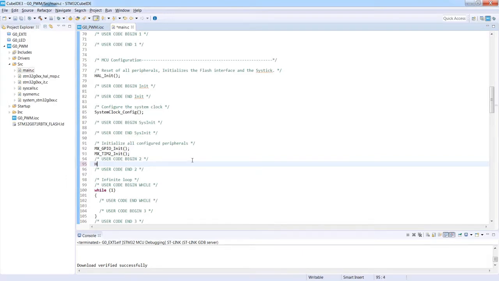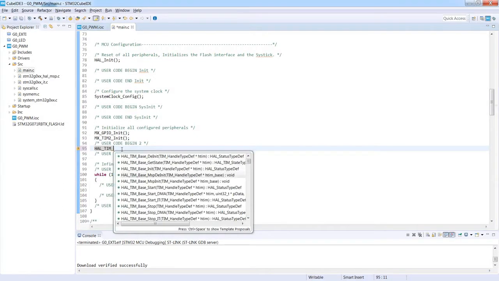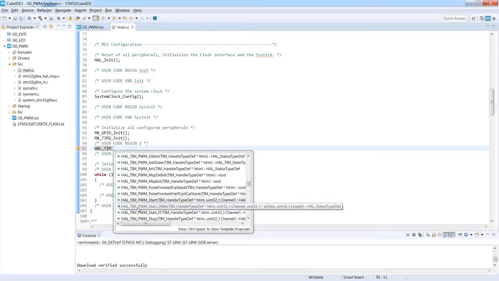So I would start with HAL_TIM, because it's for the timer, and I need to select the proper functions. As you can see, there are quite a lot of them, so I would just limit them by an underscore. And let's select something which would generate some PWM for us. Okay, here there are some names, and we can see 3. The first one is just starting the PWM signal without an interrupt or DMA configuration. Then there are as well PWM start DMA or IT, which are using DMA or interrupt generation in their functionality. We do not use it. We will select the PWM start function.